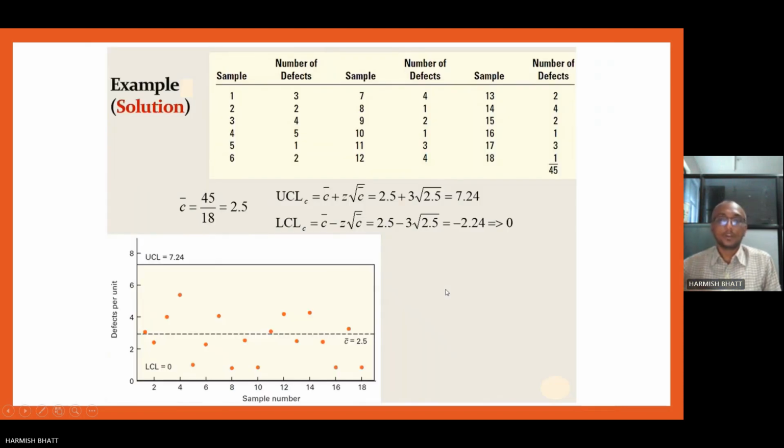Now, till now, we have understood the meaning of control chart. Apart from that, we also went through the different types of control charts. Basically, two types of control charts are there: control charts for variables and control charts for attributes. For the control charts of variables, we prepared the X bar chart and R chart. And for control charts of attributes, we understood how to prepare the P chart and C chart. So this was the lesson related to control charts and how to prepare them.